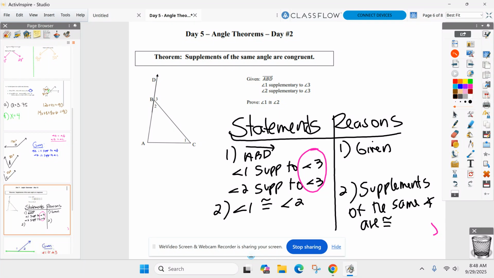Okay, two angles supplementary to the same angle are always congruent. And that wasn't bad, only two steps. It's going to get a little more complex here on the next one, but questions there? Did we drive that point home? Two angles supplementary to the same one are congruent? Because this next one's going to kind of sound the same, but not be at all.